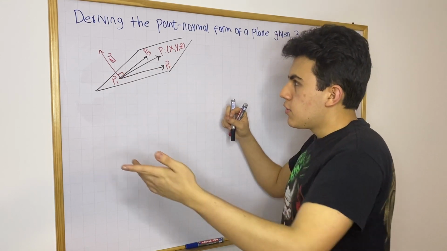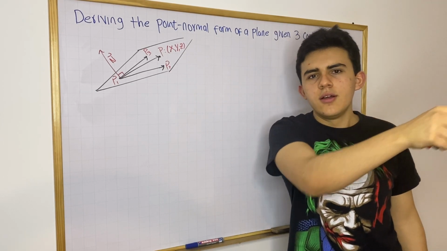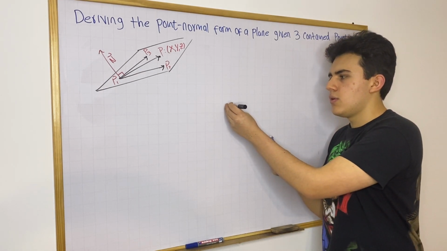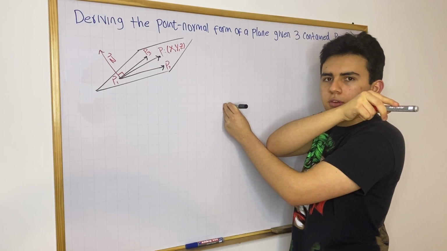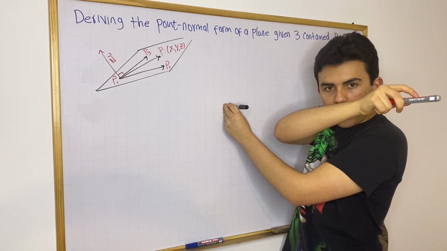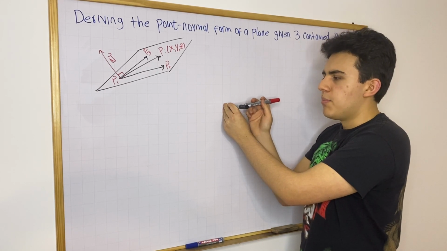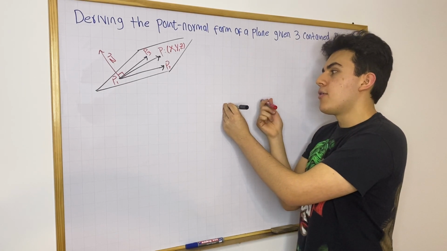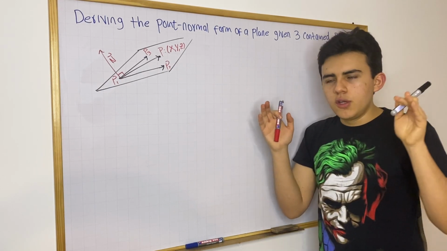Okay? How can I give you an example? Over there behind the camera, there's a wall. This board is parallel to that wall, which means that the normal vector of this board will be perpendicular to that wall over there. This marker, as the normal vector, will be perpendicular to that wall, because that wall is parallel to this board over here. Hopefully you can visualize that.